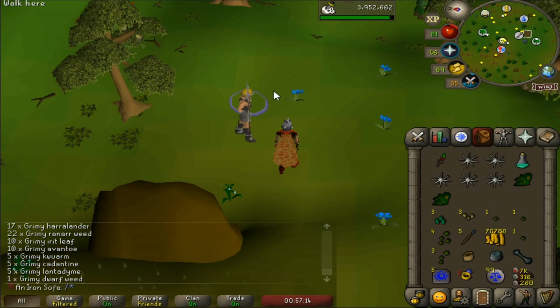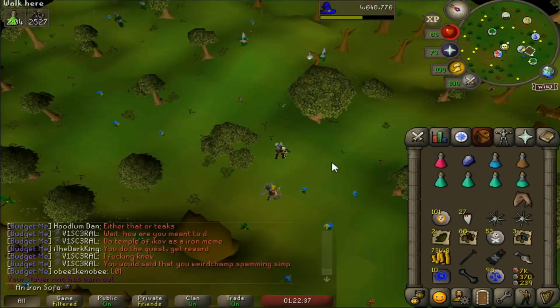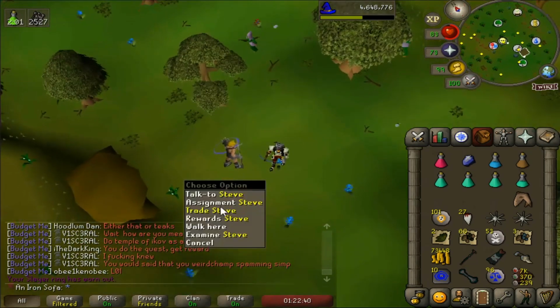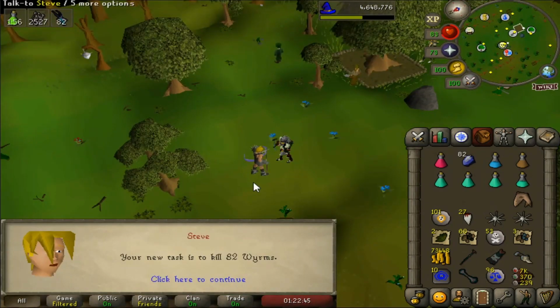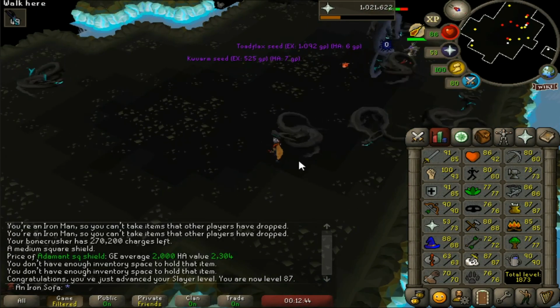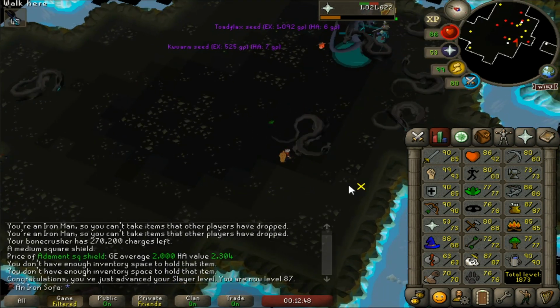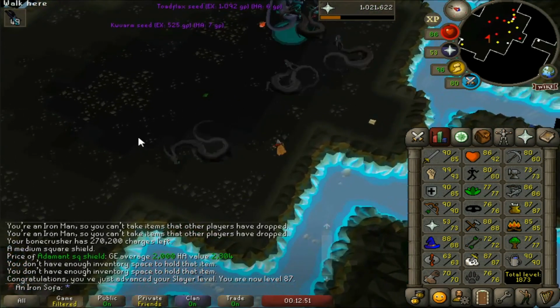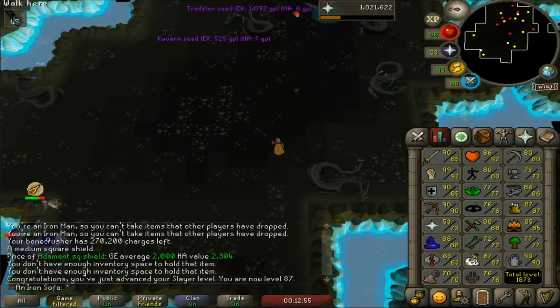Let's see what's next. 97 Lizardmen, let's go get a Dragon Warhammer. Lizardmen done. No Dragon Warhammer, unfortunately. Let's see what's next. 82 Wyrms, that is not bad to be honest. Just missed a level, but we have 87 Slayer, which means we can now kill Krakens when we get a Kraken task, which is going to be a huge unlock for the Trident. Cannot wait to get that, means we can unlock a lot more content using that Trident.